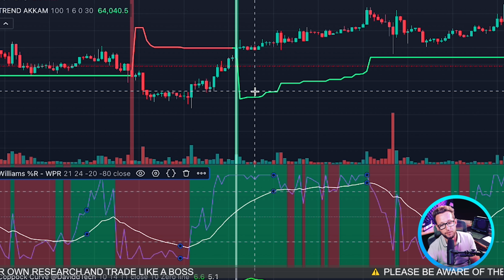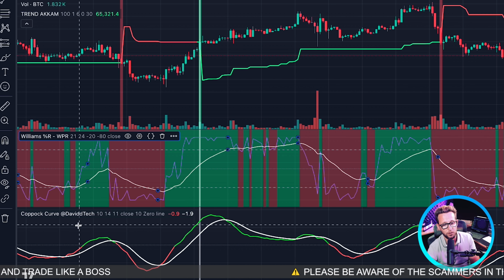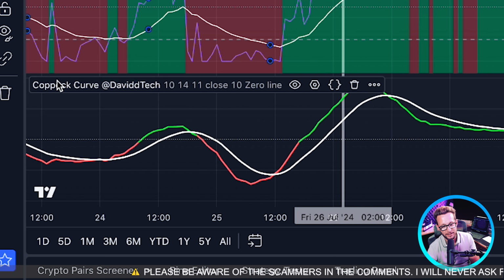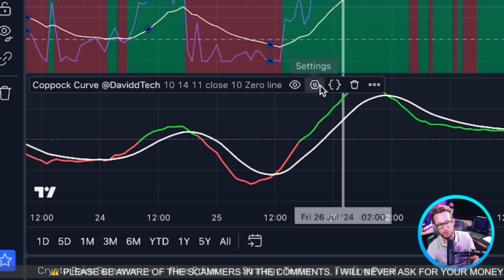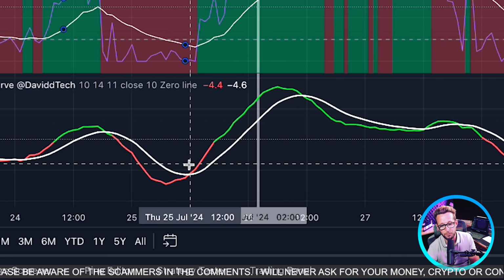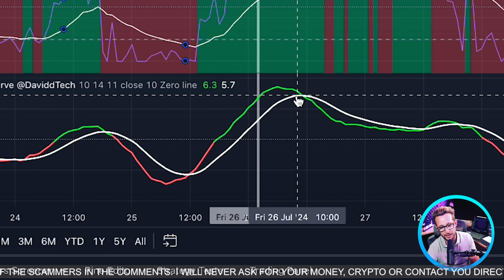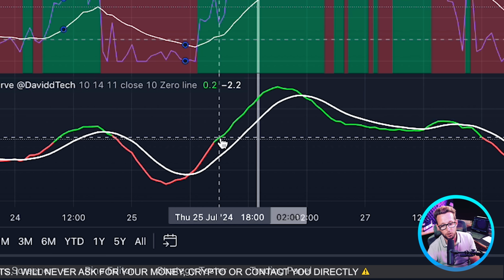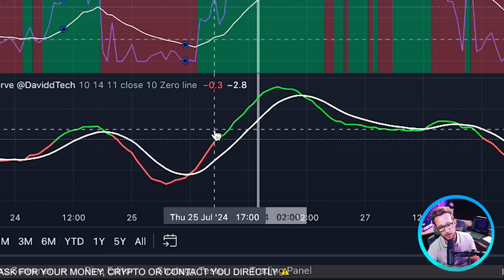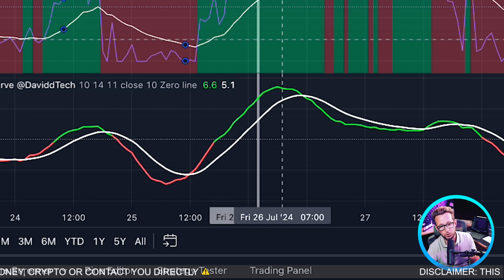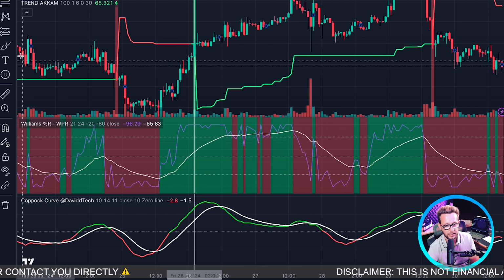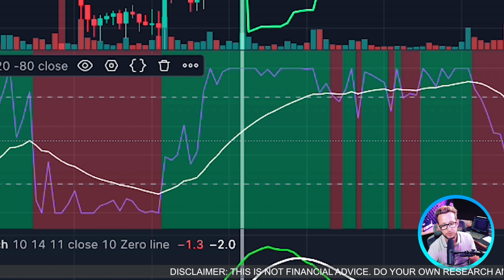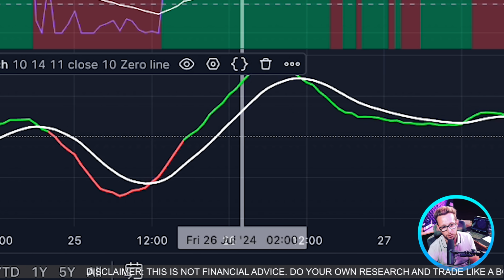Now of course we never trade just two indicators here. We're always looking for a volatility or a volume indicator. That is where our POC curve is coming in. This is the indicator with the hardest name to say on YouTube without making a mistake. We're looking for the copper rock to be also above the MA being the white, the copper rock indicator being the red and green line. So we would expect for our entries to have the moving average below the copper rock and the copper rock to be green for longs. This would have absolutely confirmed this entry just here. Price being above the Acom trend, it being green. We also have the Williams Fractal R in green, and we also have our copper rock curve.